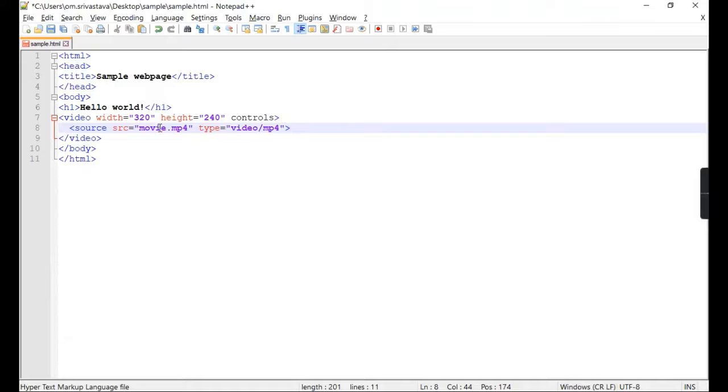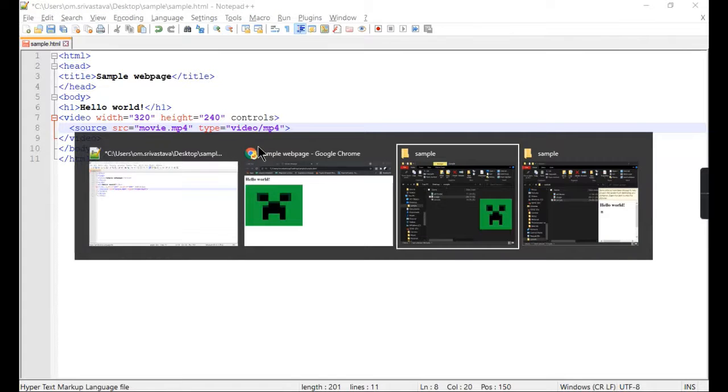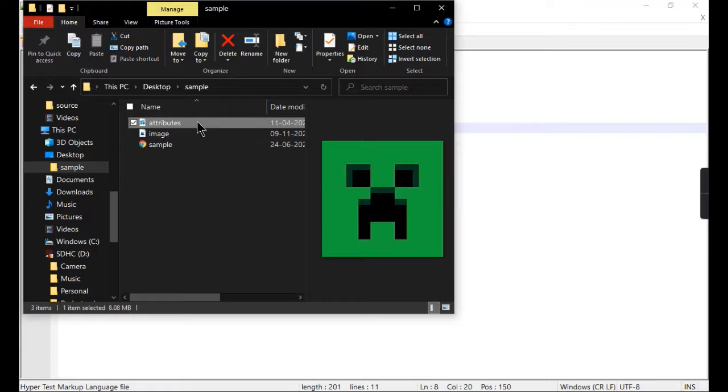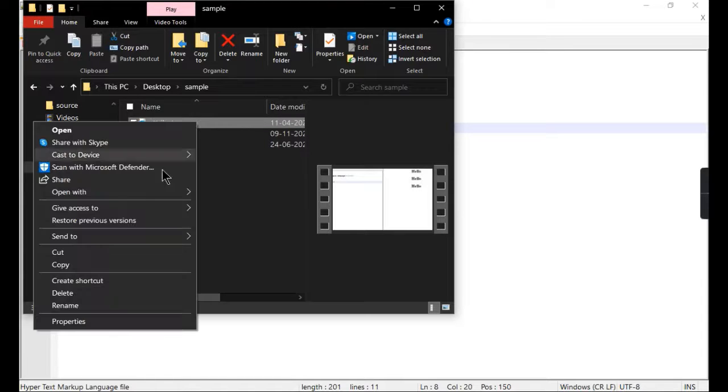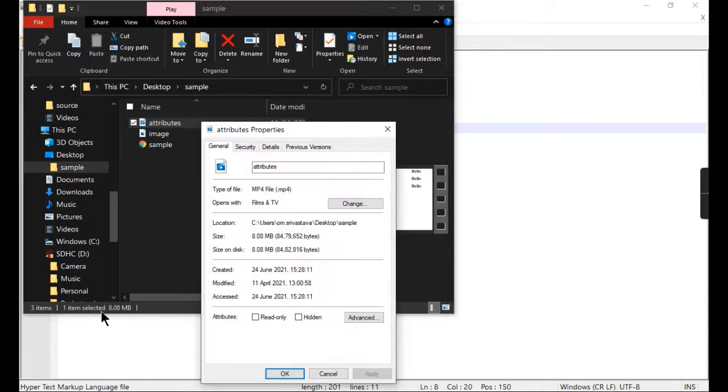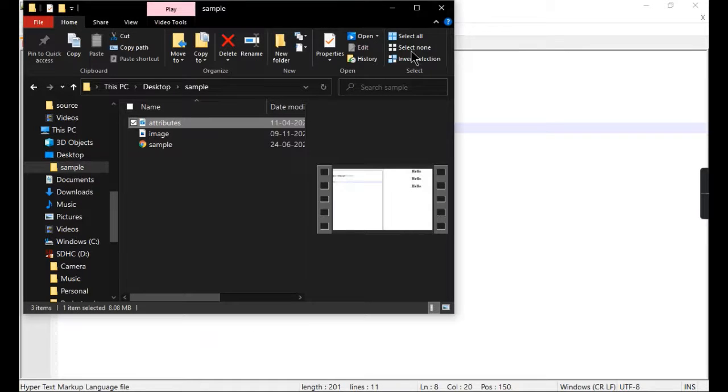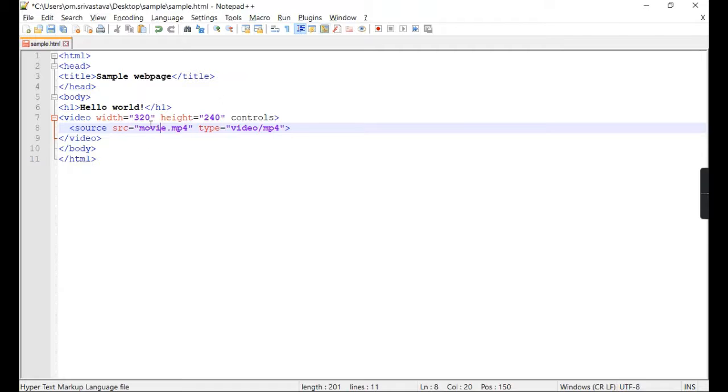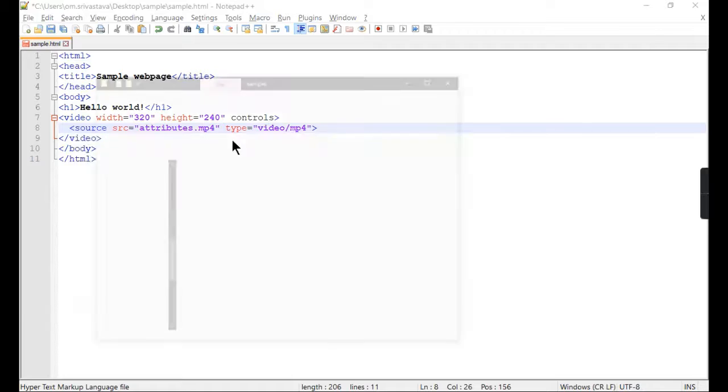So make sure that your video is MP4. To find the format, just go on, right click and properties. So my file is MP4. So now I need to type the file name, attributes.mp4.